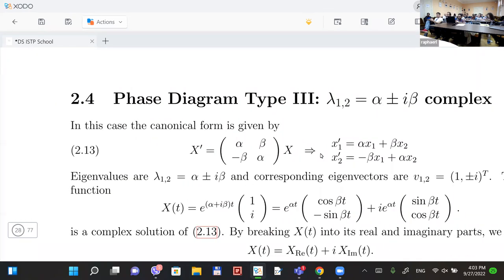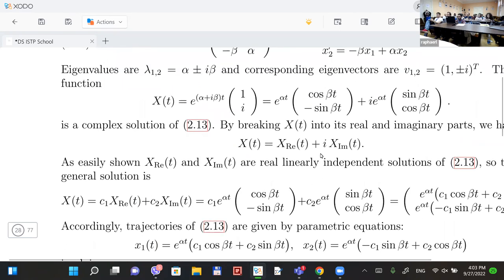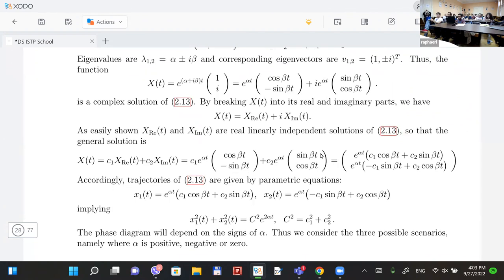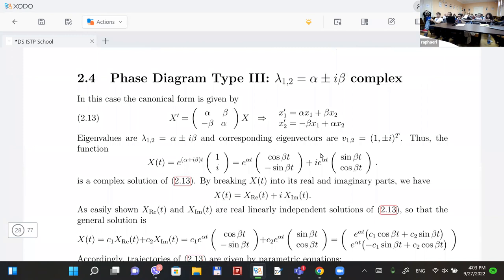And finally, the third case, corresponding to the complex eigenvalues. The general solution is given in this form, and you can guess what we will have now. Now we have sine and cosine, so periodic solutions of the system. This is just a mathematical calculation for these systems. Remember, the canonical form looks like this. Remember, the real part of the eigenvalues is on the main diagonal and the imaginary part in the upper right corner and down with the changed sign.